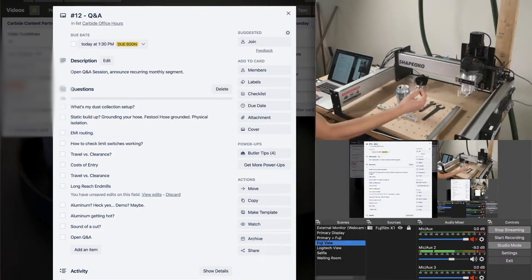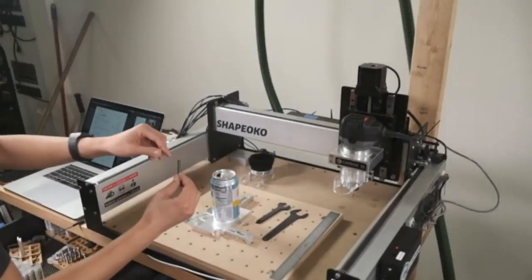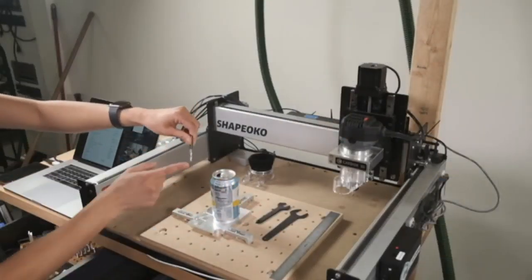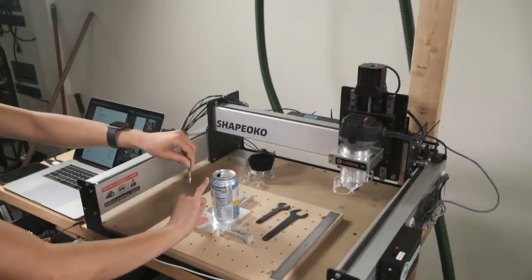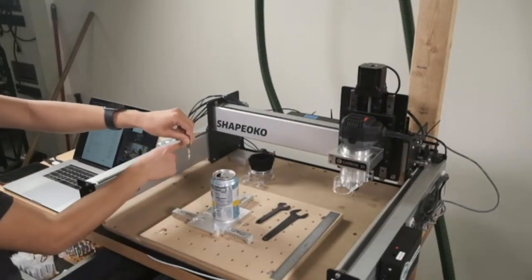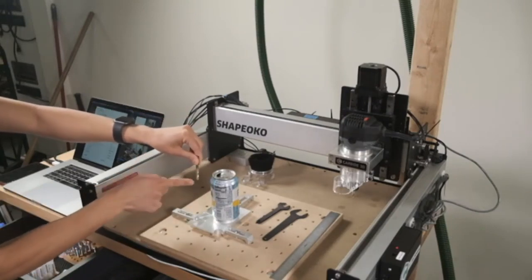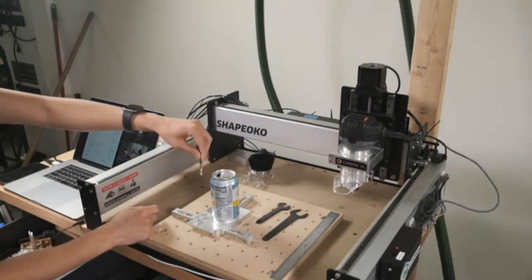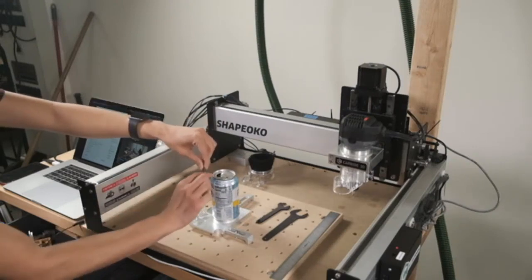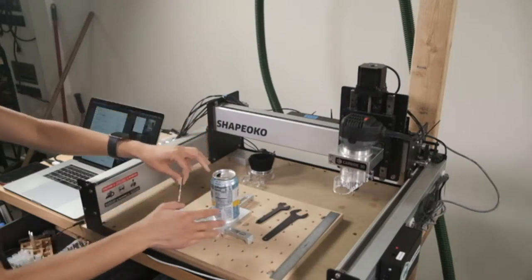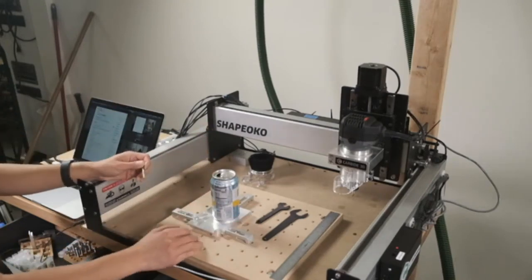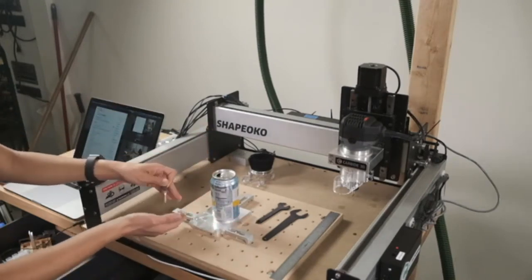Let me switch back to the main camera view just so you can get a better view of what I'm talking about. So if you have a, let's pretend this is 4 inches tall, that would fit under the gantry, theoretically, but you only had an end mill that could cut about 1 inch, well, you could machine the top quarter of this, but you couldn't machine the rest of it. So even though something fits doesn't mean it's machinable.